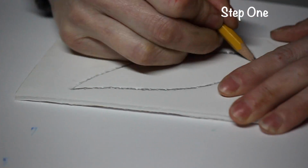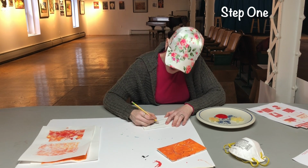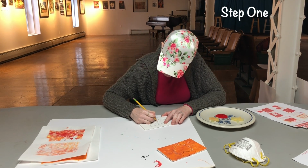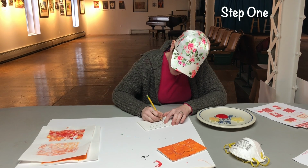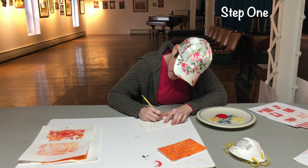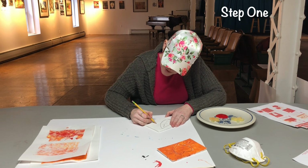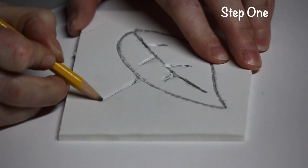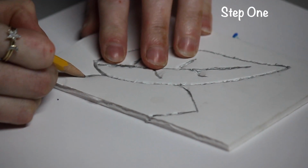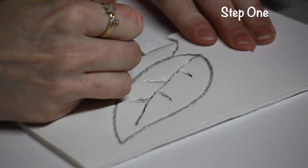And then I'm just going to add a little stem in here. Pretty basic. This is just a simple pattern. You can do something related to leaves or floral, or you can even do the heart that I did. Again, you can add more detail if you want. You could add a couple more leaves. Maybe I'll do one more leaf to make it cute. Just a little design impact here. We'll go like this. And then just more stem.